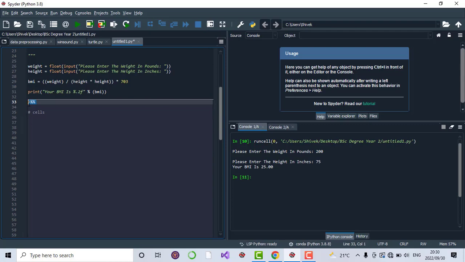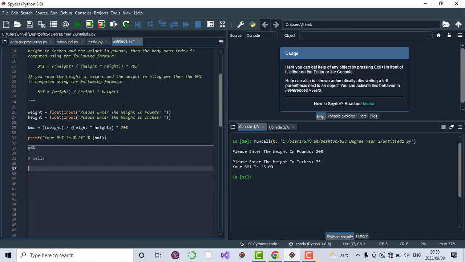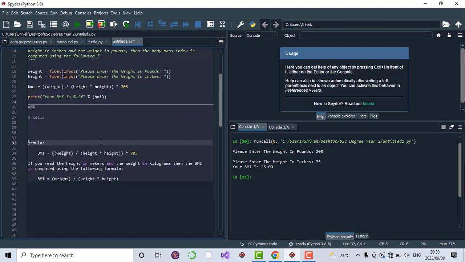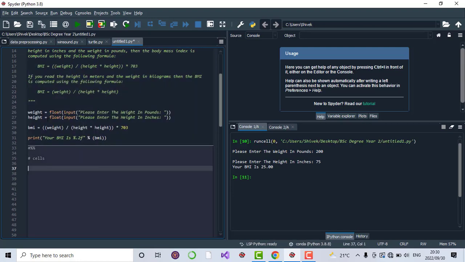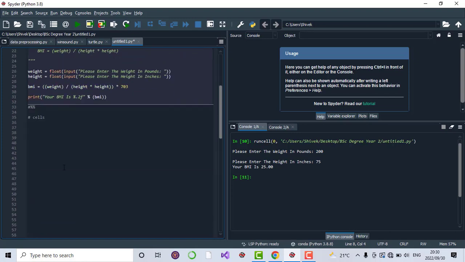All right. Hash percentage will create a cell. So essentially, you see this green arrow on the top here. If we click the green arrow, the run button, it means that all cells in the file or program are going to run. In this particular program, I have two cells. This is the first one, that's the second one. Clicking run would run all cells.